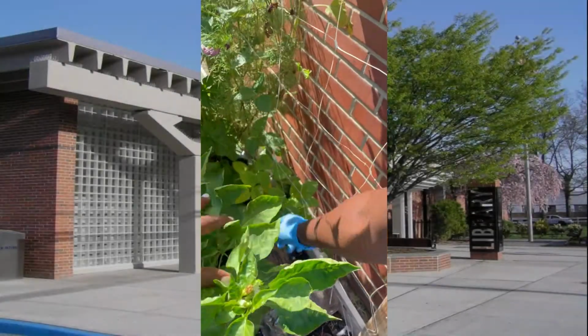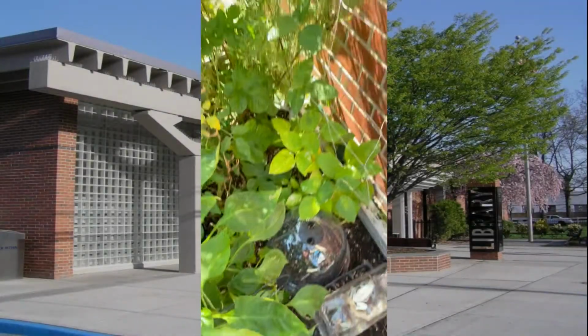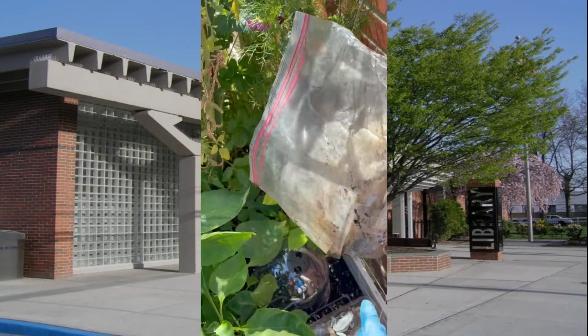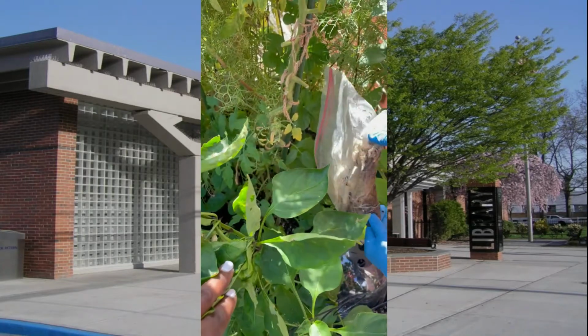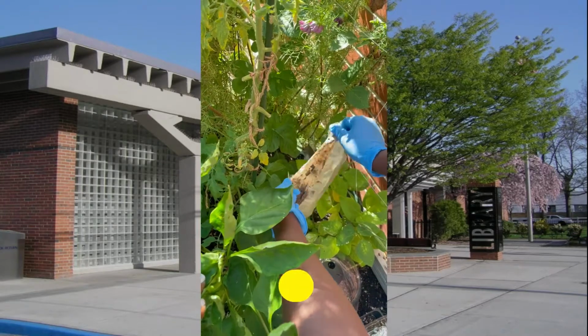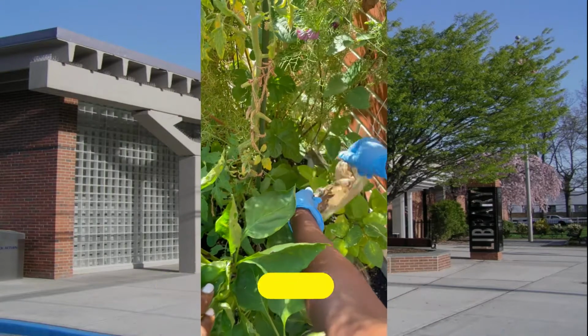Right there? Yep. So right now, Sarone, just empty it out. It stinks to high heaven, but it's going to get rid of the last of it. You've got to lean down. You don't want it going on the leaves, you want it going in the dirt. Just shake it, shake it, shake it.